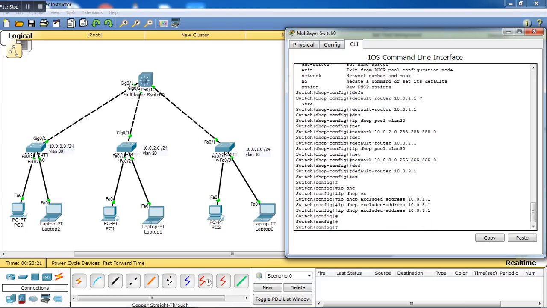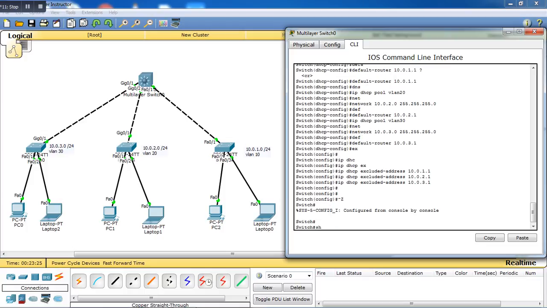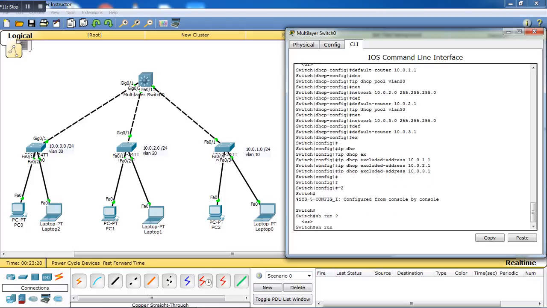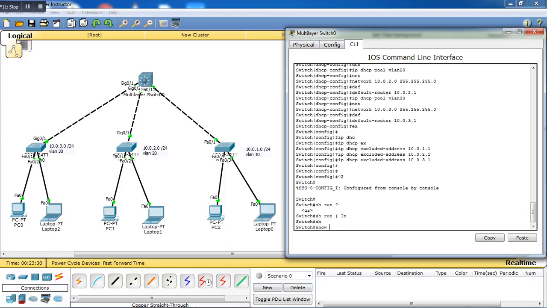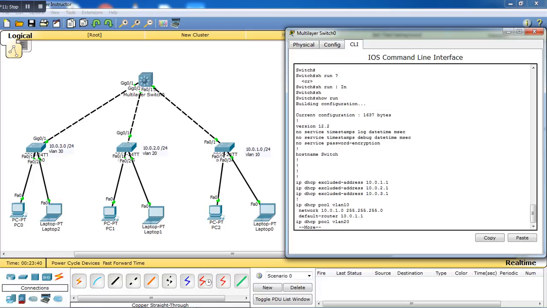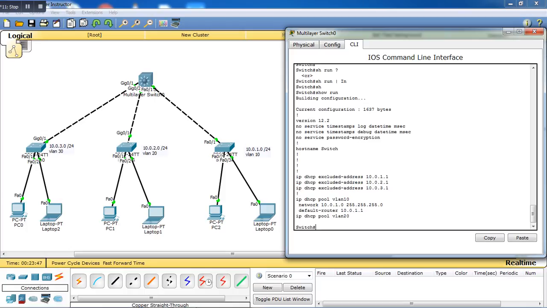Okay, doesn't work here on the packet tracer. Okay, just show run just to verify. Okay, there it is. It was excluded already.